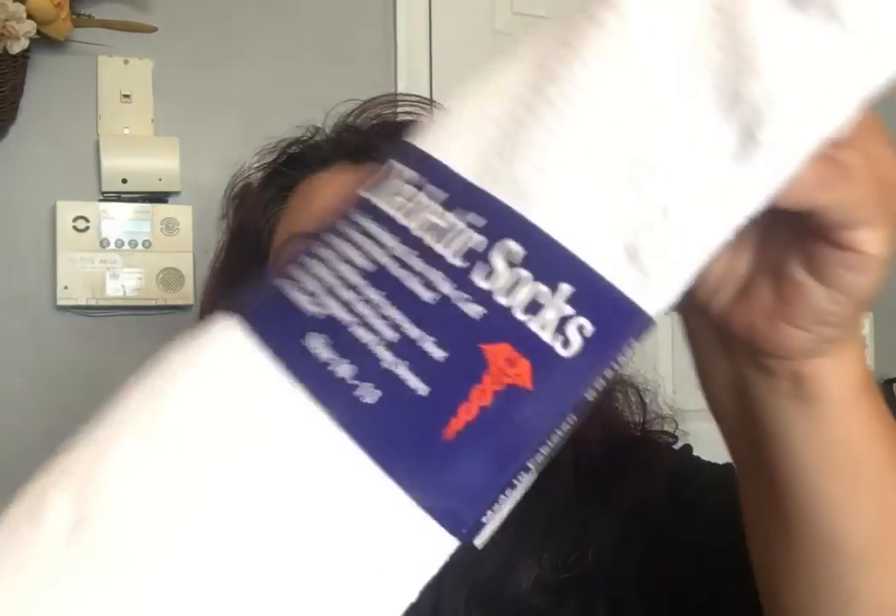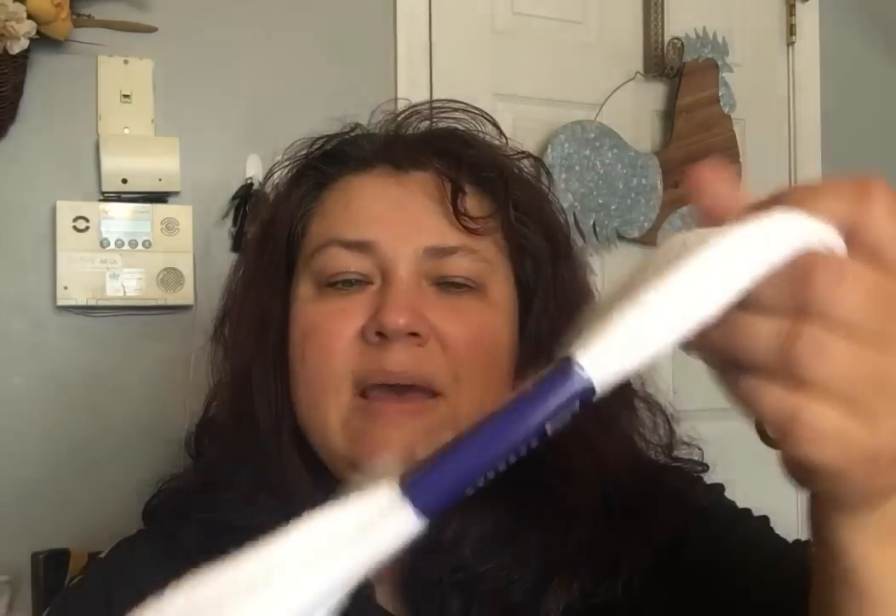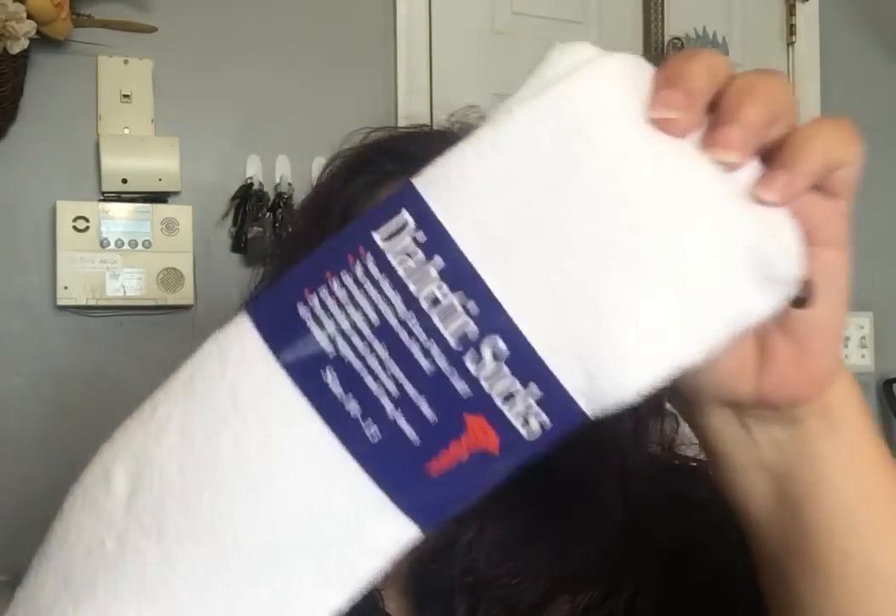For those of you that have edema — I suffer from edema, so I have my good days and bad days where my body literally swells up because of certain health conditions. I found these diabetic socks, and not all diabetic socks are the same. These don't look like typical Dollar Tree ones. They're a size 10-13; I'm a size 11-12 shoe. The problem with diabetic socks is that most of the time you really need them to be super stretchy and soft — and these are. So I did get three pairs.